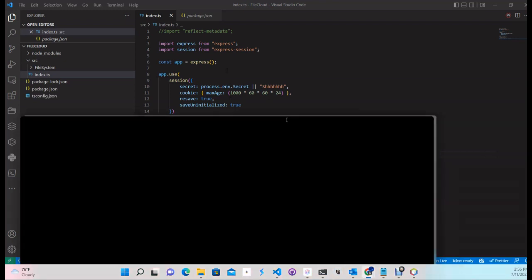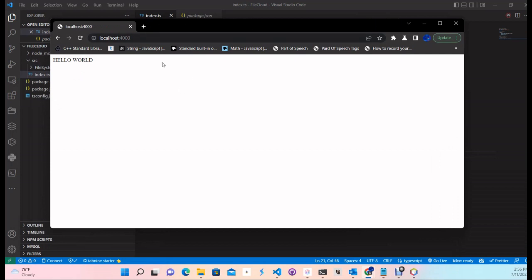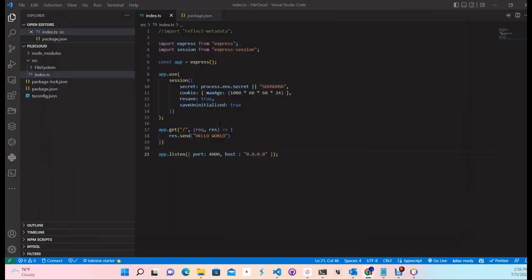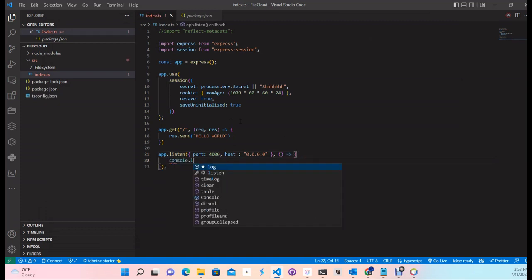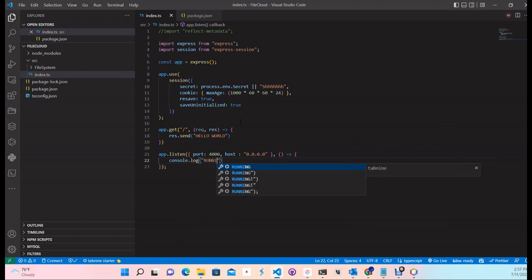And let me just bring it over this window. As you can see, this localhost 4000 is properly running. So let's close this real quick. And then right here, we're just going to add a simple callback, so that way we can see that it's appropriately running. Console log, running on localhost 4000.